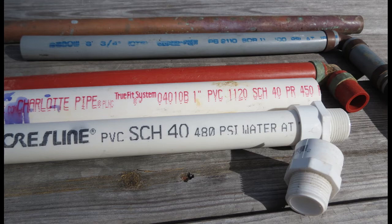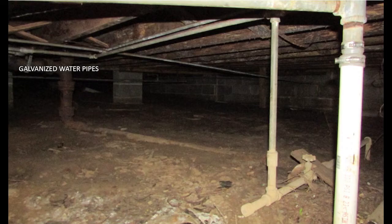Looking at the next photograph — if your house was built in the 50s, 40s, or even some early 60s, they were using galvanized pipe as the main water supply in the home, and sometimes for the main water service line going to the meter. That's a potential issue even for houses built up to the 80s. What happens with galvanized pipe is that as more water runs through it, it starts getting clogged up. It's not a good idea. If you see it in your home, hopefully it's only being used for natural gas service.